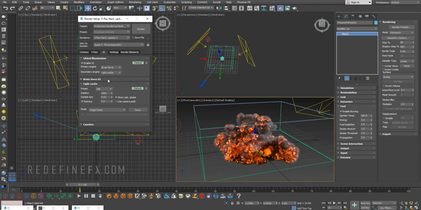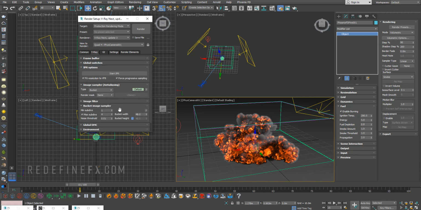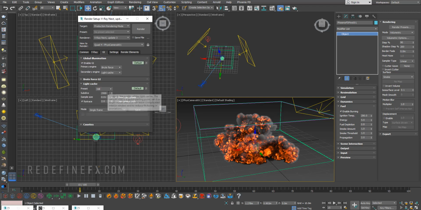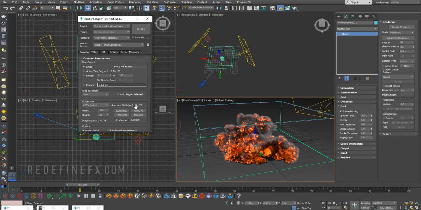But I would usually just stick to brute force and light cache, and you can make the subdivs maybe 2500, and that usually helps to eliminate a lot of noise. So these would be my final render settings. I would do 1 and 4, and then I would do maybe 2500 for the light cache, and that usually gets me pretty nice results, and maybe 1920 by 1080 for resolution.